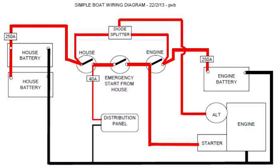Onto the electrics. This is another big project. First of all, we're just going to look at the basic charging system. That was something that just needed to be rewired because over the years it had got more and more complicated. So I went to the YBW forums, that's the Yachting Monthly and Practical Boat Owner forums, and there was a user there called PVB, and he had published a simple wiring schematic for the charging system. So that was our basis for the charging system.